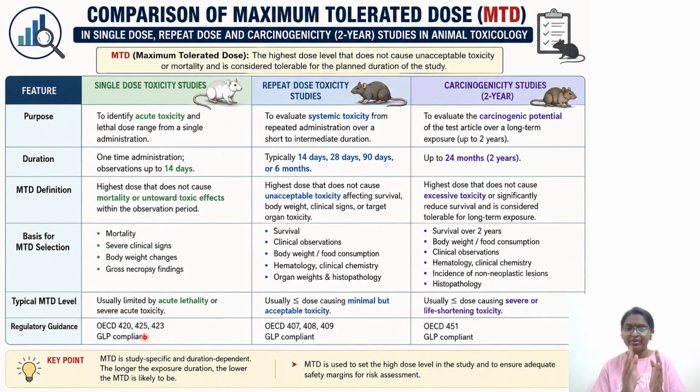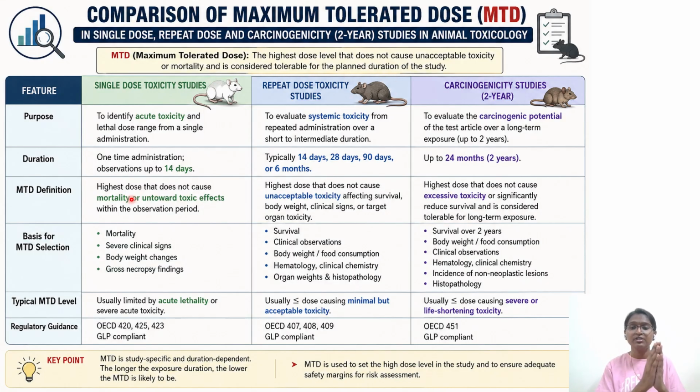So you can pause the video and see the comparison. Very quickly, important points we'll discuss. So purpose is, in the case of single dose toxicology, MTD first you see, the highest dose level that does not cause unacceptable toxicity or mortality. Okay, and is considered tolerable for the planned duration of the study.